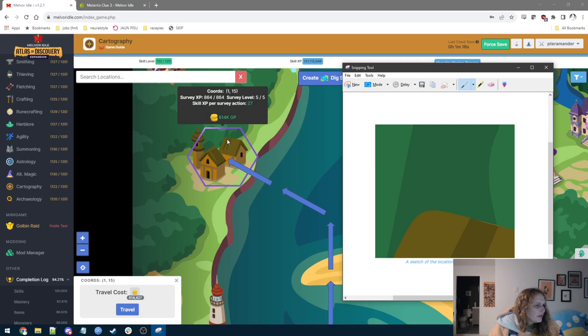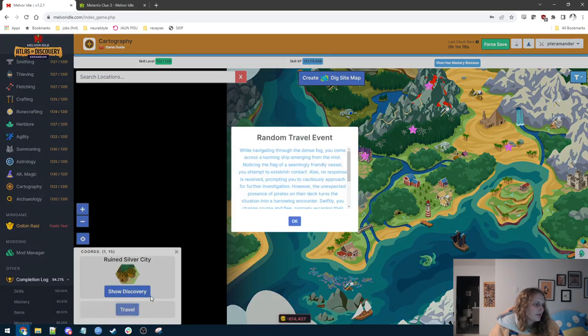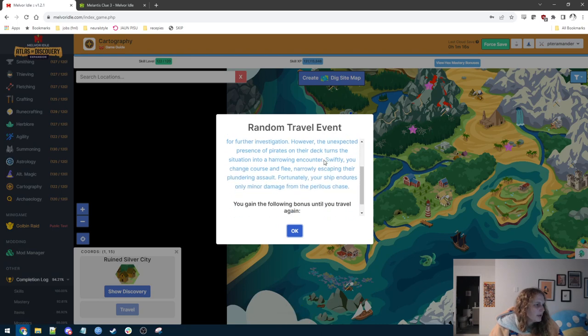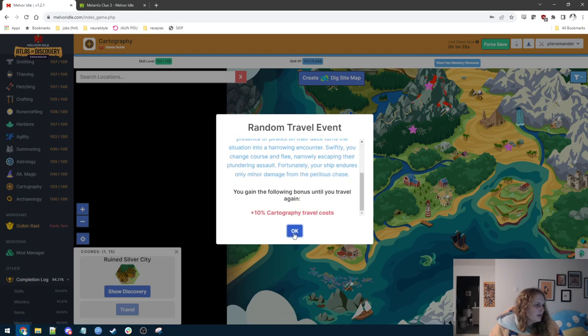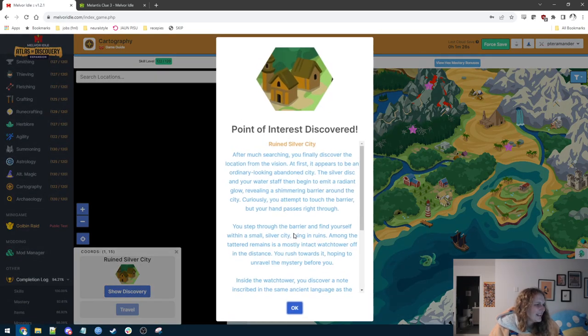What? Oh, it's the roof of the dang house. Oh my god. Okay, well, I don't know if I ever would have thought of that. Oh, I got a random travel event too. Dang. That's not a bonus. We got attacked by some pirates. That's not nice.